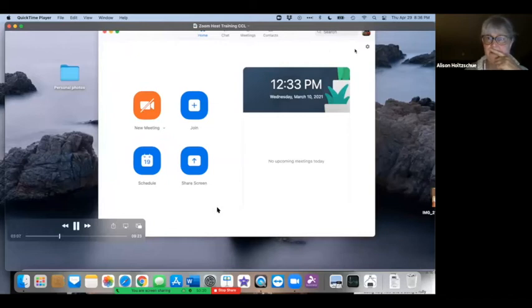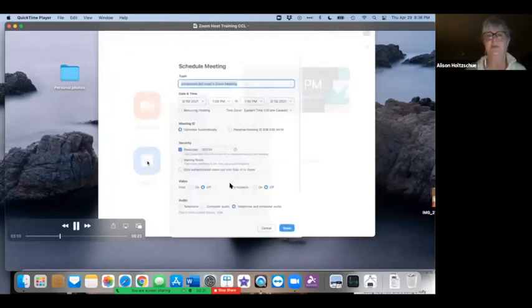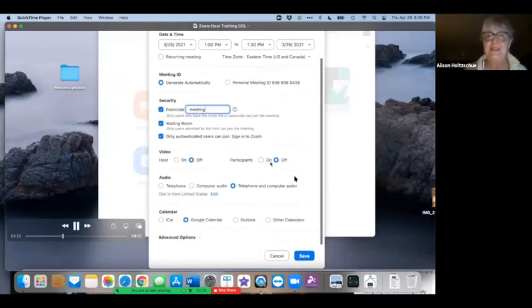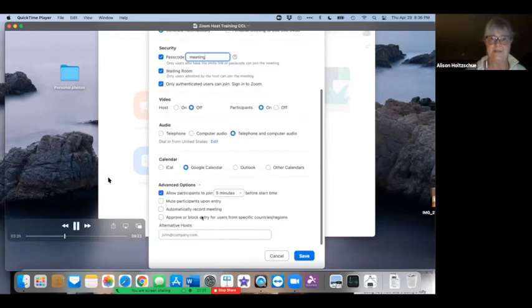And now notice also that we can schedule from here just like we could schedule from the web portal. So we'll make another meeting. Oh, now this is something that I used to do and I've stopped doing. This is a classic mistake to make. See how I changed the passcode to meeting? Well, sometimes it's fun to say, for my book group, I would make the passcode be book group. That's fine for people who are joining on a computer. Does not work so well for people who are joining on a phone. So CCL, of course, usually uses 123 as the passcode, not super secure, but easy to remember and easy to type. So it's generally a better idea to keep your passcode a number, and that's the downside if you don't.